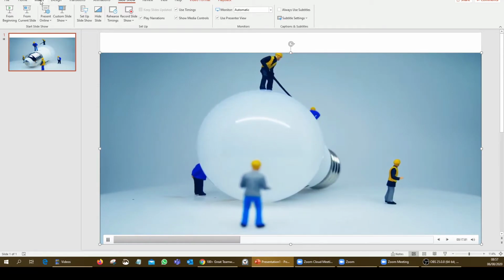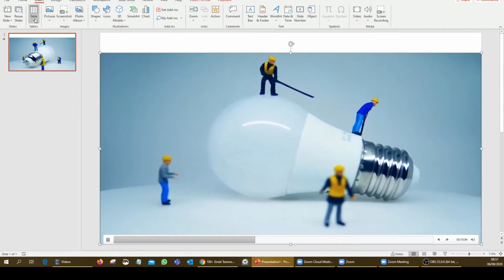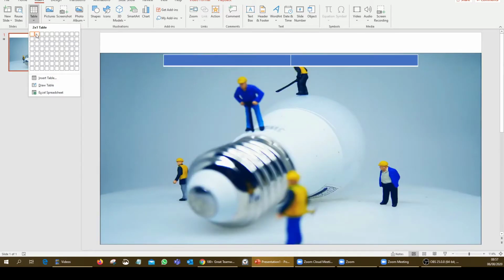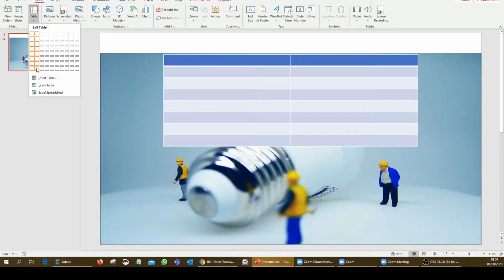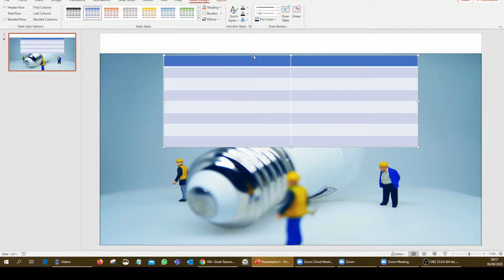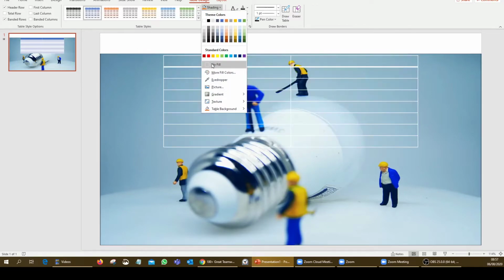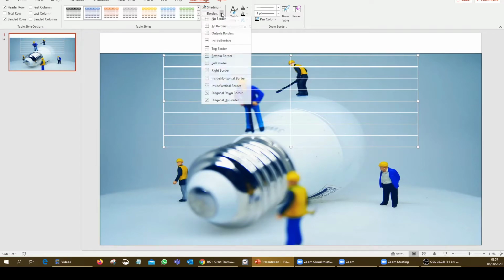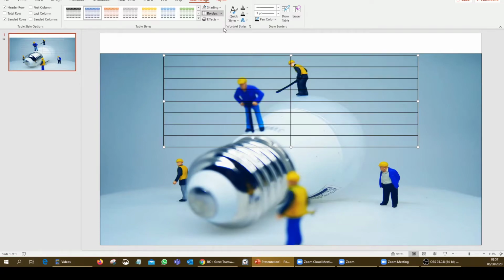So I'm now going to insert a table. Let's just say I wanted 2 lines, and I'm going to pop on those lines like that, but you're probably thinking, well, hang on a minute, it's shaded now, we can't see what's behind it. Okay, so if we make sure the table's selected, go to shading and click on no fill. As you can see now, it's transparent. And then if we go to borders and click on all borders, we now have a black table. So a swim lane whiteboard, that's what we're creating.